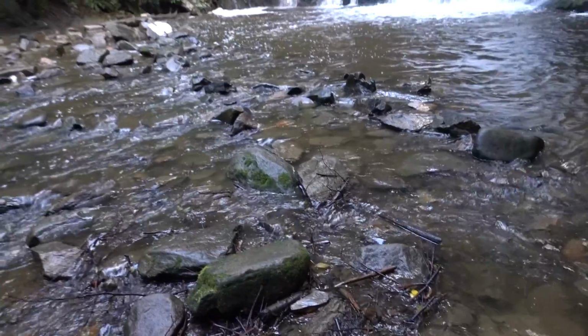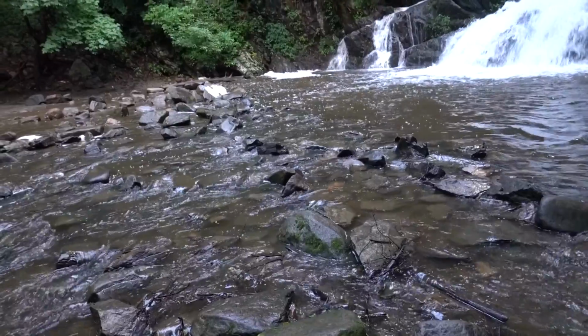Well, I'm going to try to get out more towards the middle of the stream. I'm going to test it first to see if the rocks aren't too slippery, but I just want to be really careful. If I fall here at 5:45 in the morning, in the middle of nowhere, no one's going to come to find me.